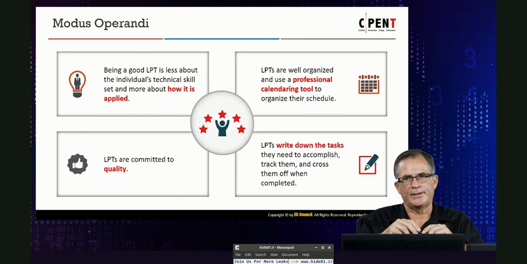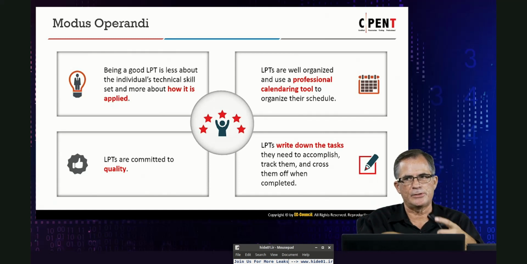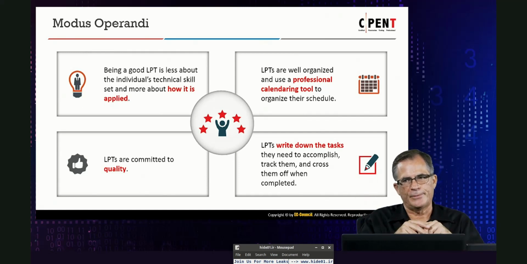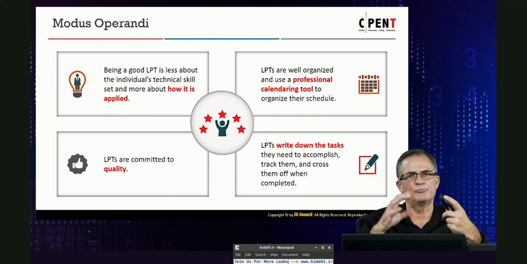Here's our modus operandi. To be good, you have to do what? Constantly maintain your skill set. So you've got to keep working with different types of things and keep organized and make sure you do what? Quality. And the best way to do that is a systematic process. And when you do the systematic process, you document everything you do. Very important that you do documentation, because once you get all that attack surface, you build your target database, that documentation is what you write your report on.